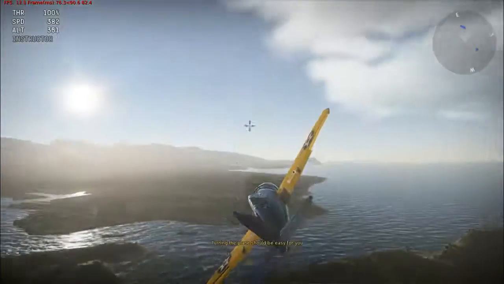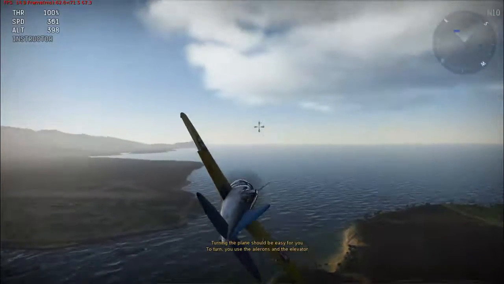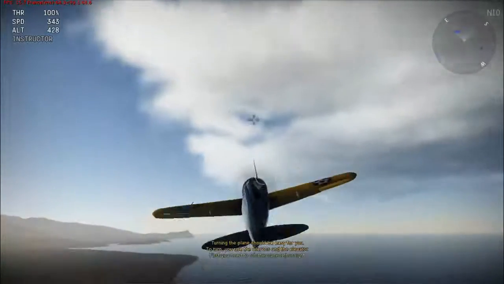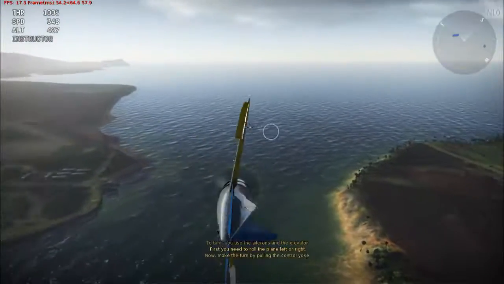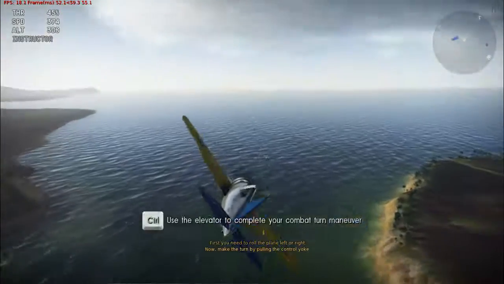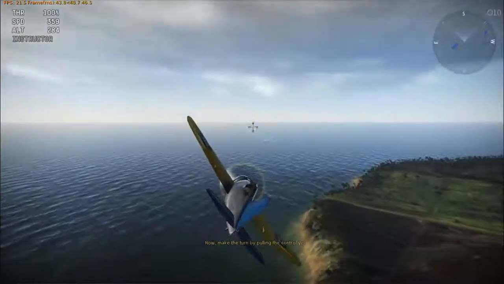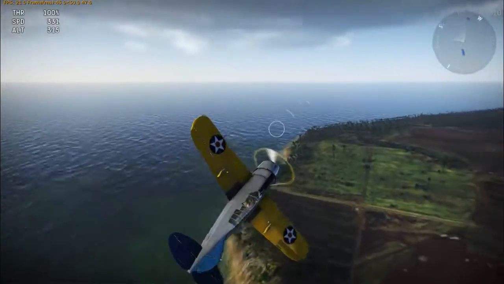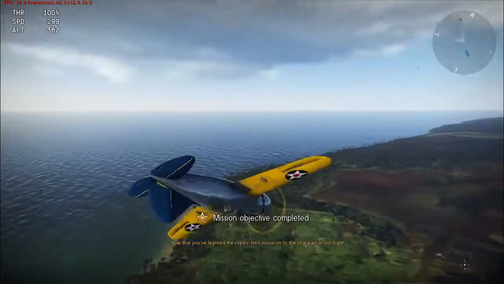Turning the plane should be easy for you. To turn, use the ailerons and the elevator. First, you need to roll the plane left or right. Now, make the turn by pulling the control yoke. Now you've learned the ropes. Let's move on to the final. Oh, so that's pretty easy.